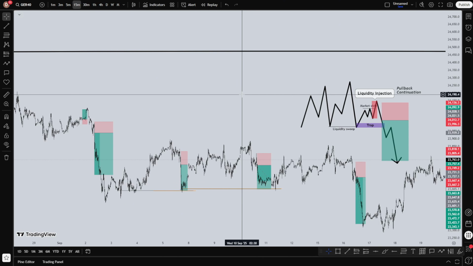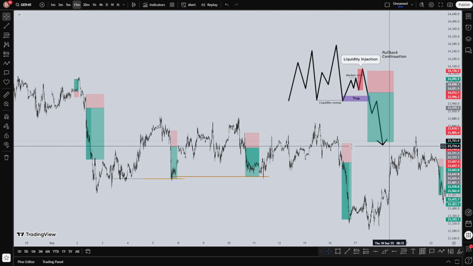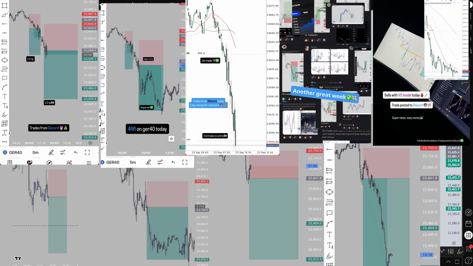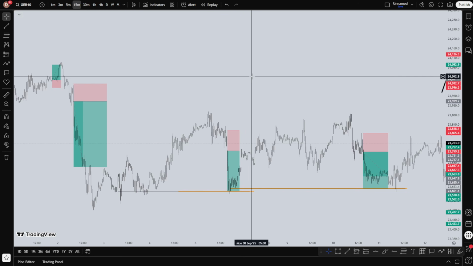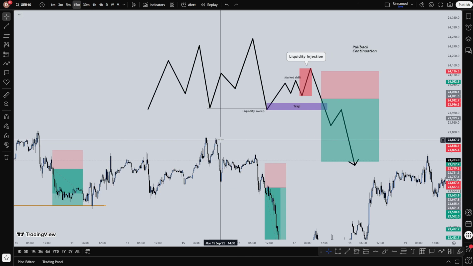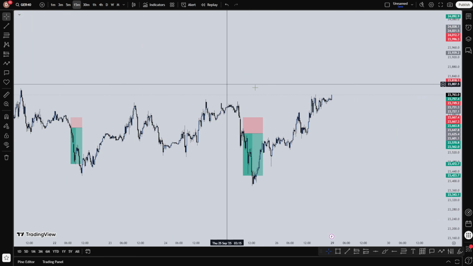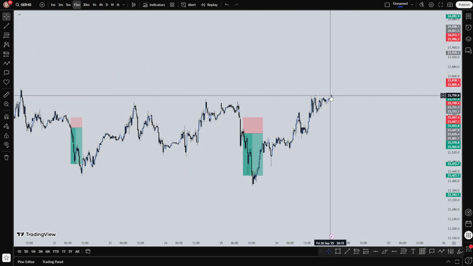September has been absolutely amazing. Look at the GM40. This is GM40 on 15 minutes, and every single trade you see on this chart was predicted. As you can see, all these sells, and it's a super simple mechanical model that we've been using for the last 2 months. This month I already made the 100k, and currently it's Sunday, so we have a few more days till the end of the month.